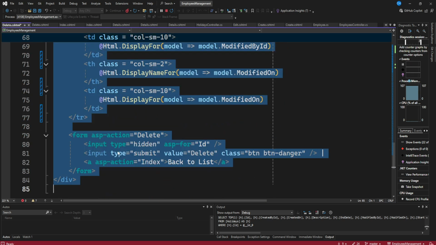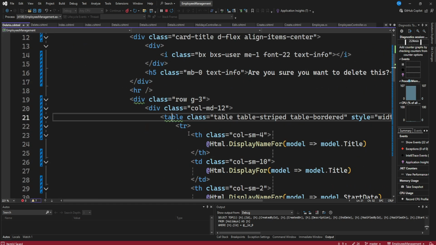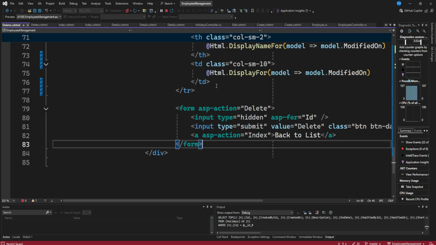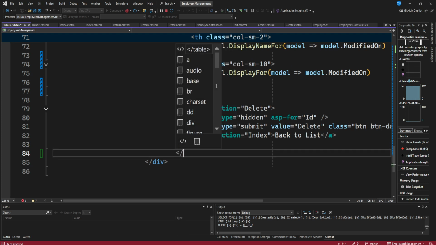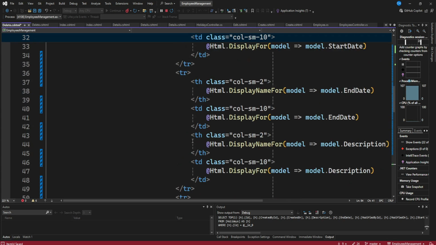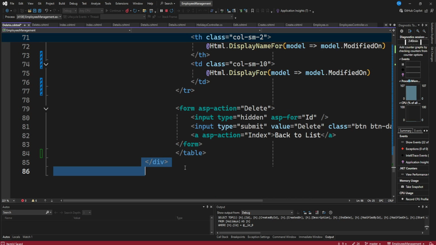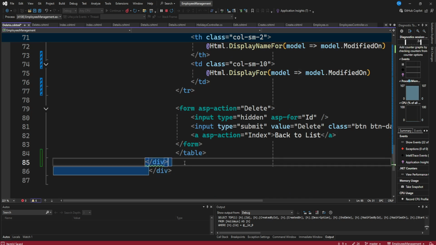That is now closed. So if we format this, we need now to ensure that we are closing our table. So I'll just close it here. Then we need to close our divs. So if we do that, I need to close this.